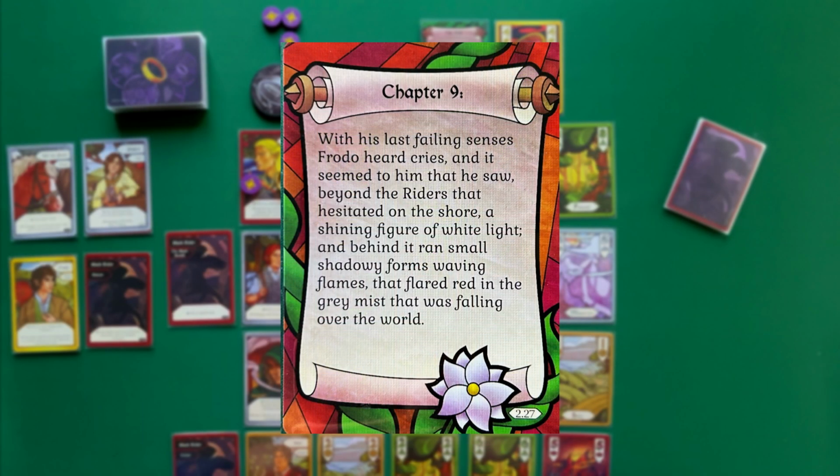Chapter 9. With his last failing senses, Frodo heard cries, and it seemed to him that he saw, beyond the riders that hesitated on the shore, a shining figure of white light, and behind it ran small shadowy forms waving flames that flared red in the gray mist that was falling over the world.